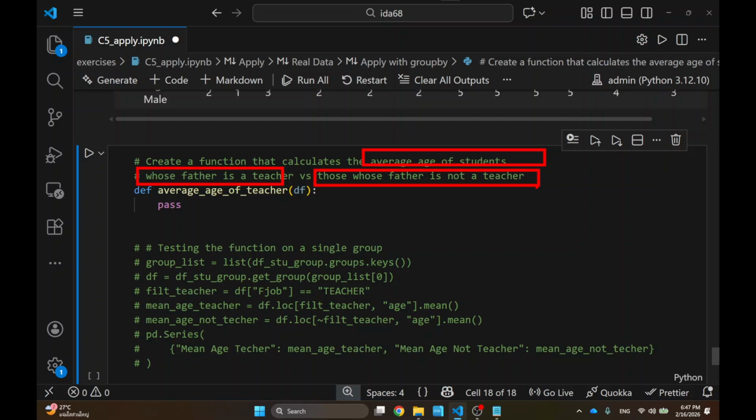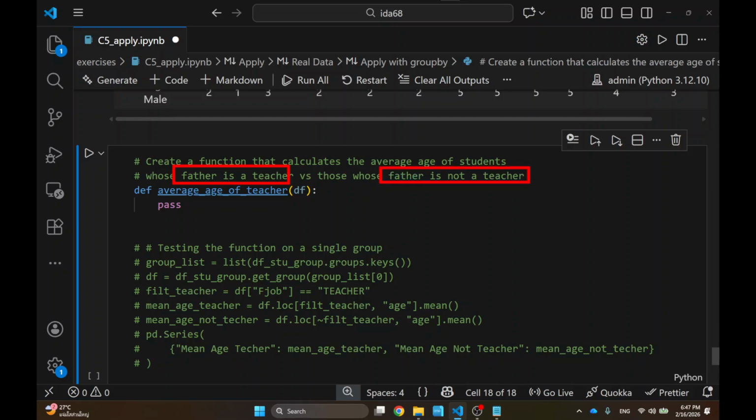But what I want to do is separate the students by the fact that the father is a teacher or not first. Okay, and then I want to go into each of the sheets and apply the average age operation to each of the sheets. Okay, so that involves group by, and then you have to apply the particular operation to each of the sheets and then bring the result back into the main table. Okay, so that's a lot, right?